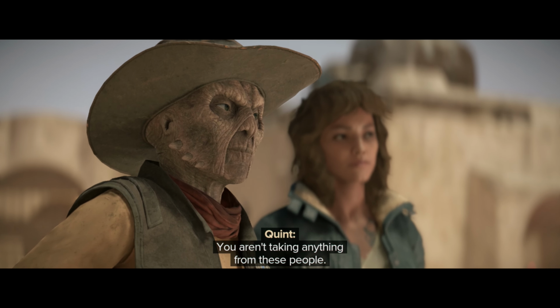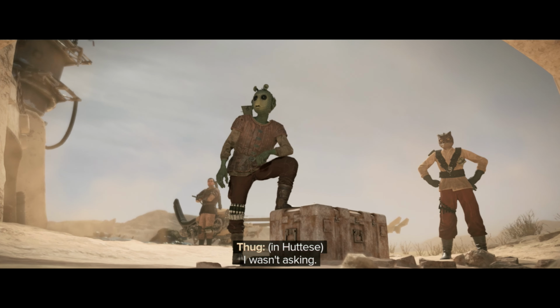You aren't taking anything from these people. Nice. Good teamwork. We're not done. Huts are like sun roaches. There's always more of them. This has really beat you, huh? You get used to it. Let's talk about this. Follow me.